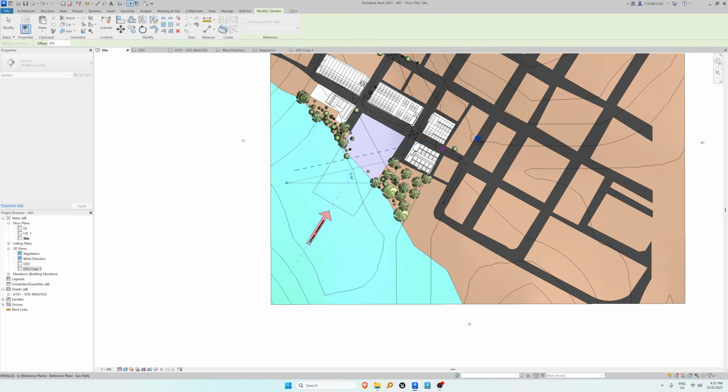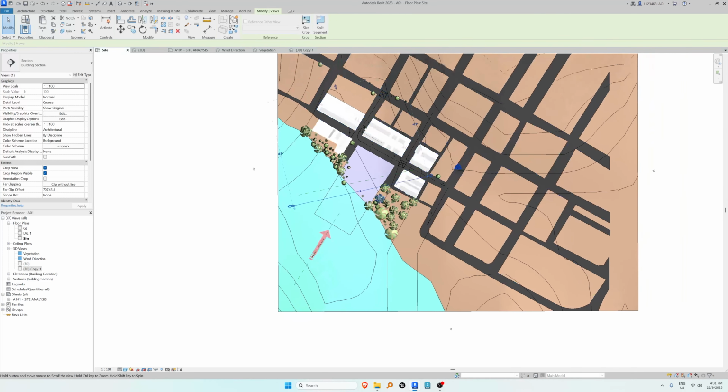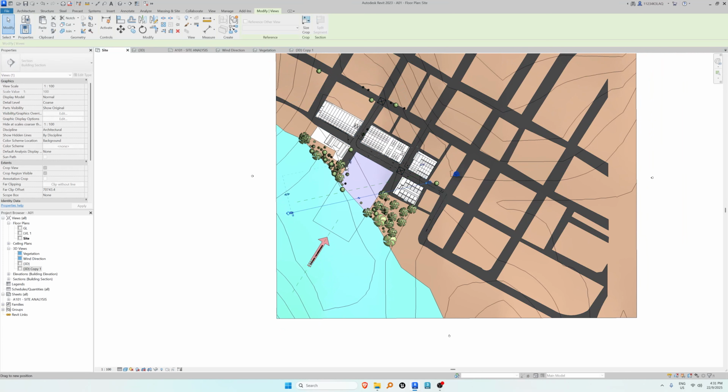Okay, then you drag your mouse. Try to make it parallel to that reference plane. Okay, so you click one time, come at the end, click one more time. Make sure this dotted line covers your reference plane. If not, you won't see it. If it's somewhere here, you won't see the reference plane. So make sure this is covering your site or whatever it is.